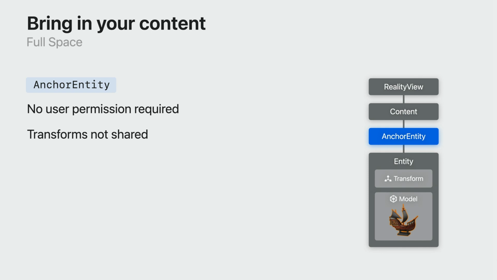Note, this implies children of different anchor entities are not aware of one another. New to anchor entities, you can target hands, which opens up a whole new realm of interesting interaction opportunities. For example, you could anchor content to a person's palm and have it follow their hands as they move them. This is all done by the system without telling your app where the person's hands actually are. Anchor entities provide a quick, privacy-friendly way for your app to anchor content to people's surroundings.